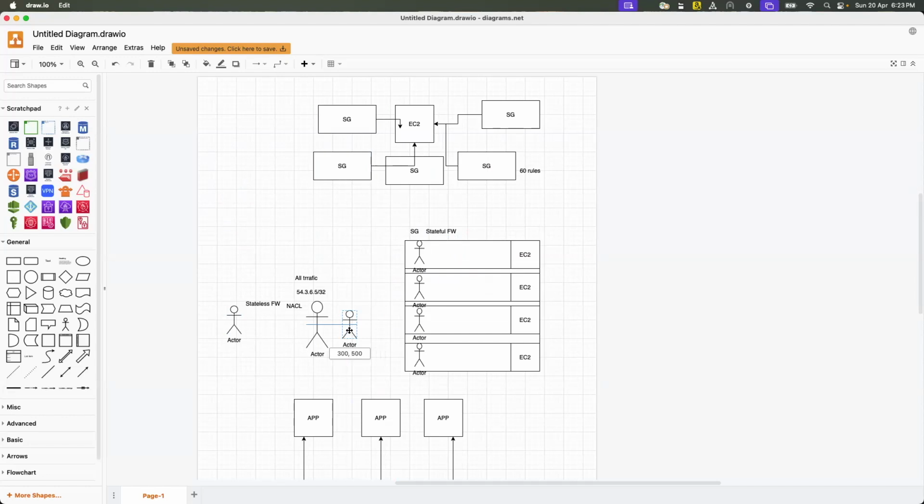So it checks inbound and outbound all the time. If you add something in the inbound rule, you also have to add the same rule at the outbound rule so that it will allow traffic to go outside the premises. Otherwise it won't work. You understand?